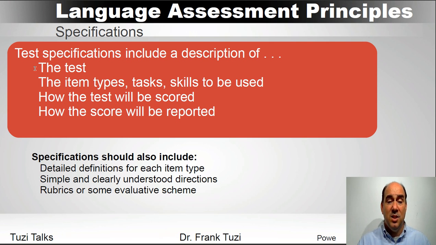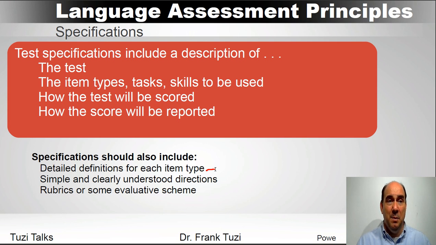Okay. Test specifications should also include detailed information for each item type. So if you have, let's just go with your standard test items, like a multiple choice or a fill in the blank or a matching, you should describe what these things are going to be. If I'm going to be creating a multiple choice question for this test, it needs to have these many components. It needs to have 4 options or 5 options. It needs to have only one answer, only one clear answer. Okay, that should be written in here somewhere.